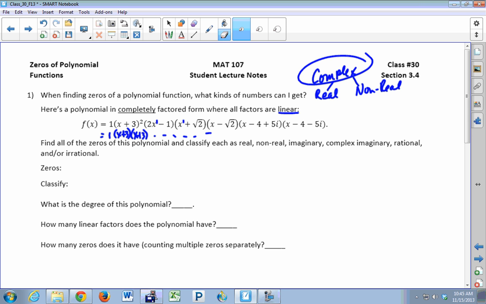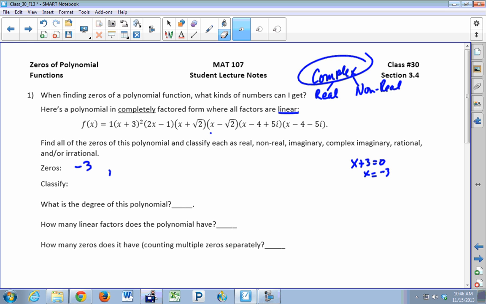That's our goal for today. No matter what polynomial you're given, you're going to be able to write it out in completely factored form, so all of your factors are linear factors, and they're going to look like x take away some 0. Okay, that's our goal for today. So let's see if we can classify each of the zeros here. First of all, let's name what the zeros are. So what's the 0 for this first factor? What's the value of x that makes that 0? -3. So if we were doing it out, we'd just pull it out and say, what makes that 0 when x is -3? So I put my first 0.